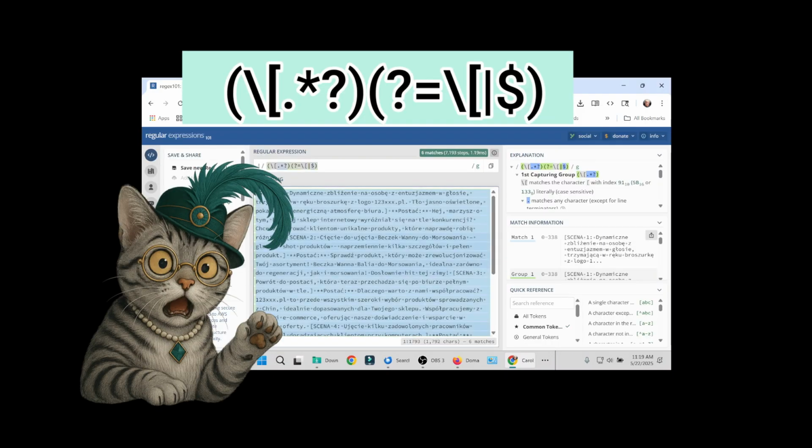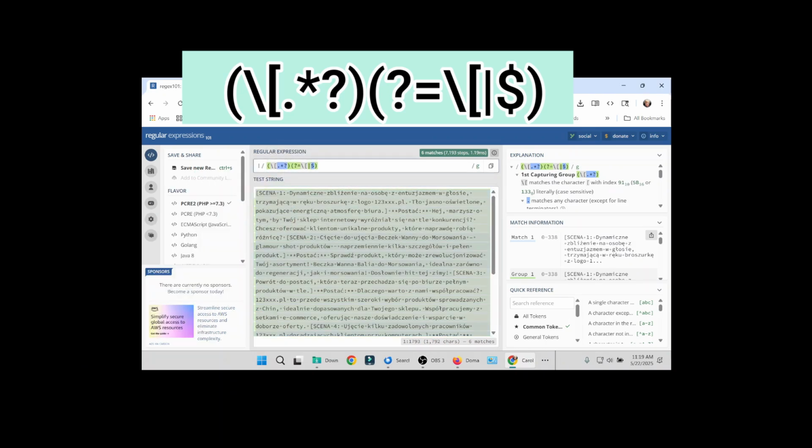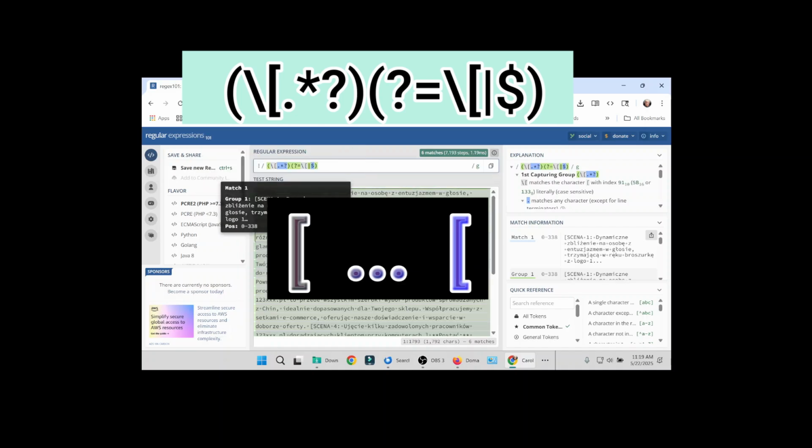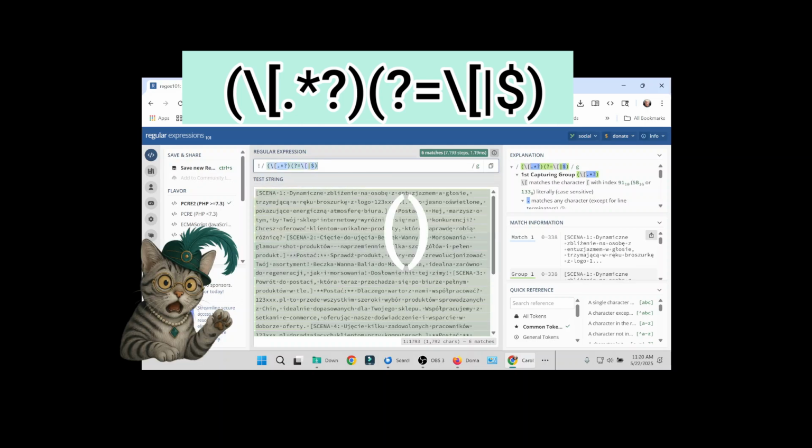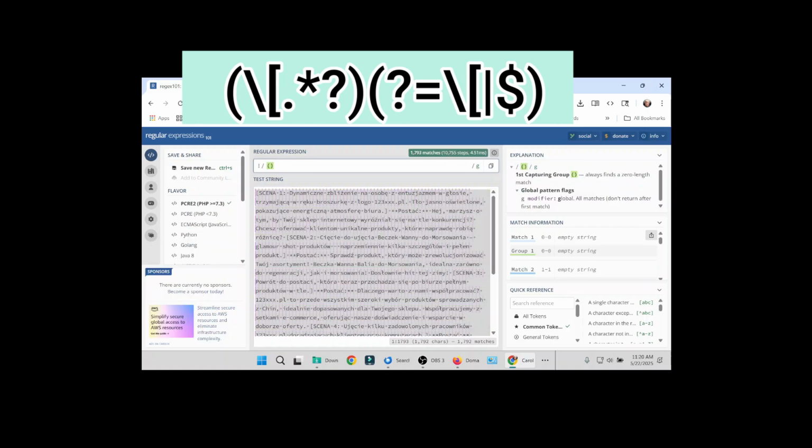Take your text over to regex101.com, then go to ChatGPT and ask for a regular expression that breaks up text where each item starts with a square bracket, and so you want to capture everything up to the next square bracket, but not including that square bracket. Inside parentheses is everything that we're going to capture. In this case, we're capturing a whole bunch of empty strings because we're not searching for anything.